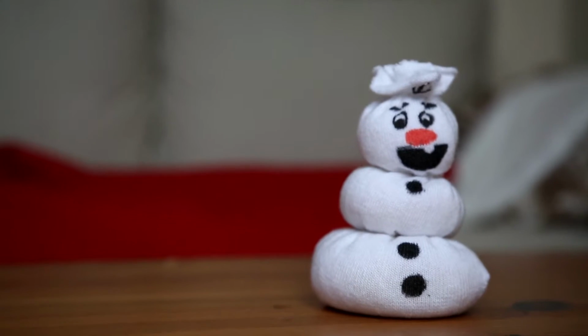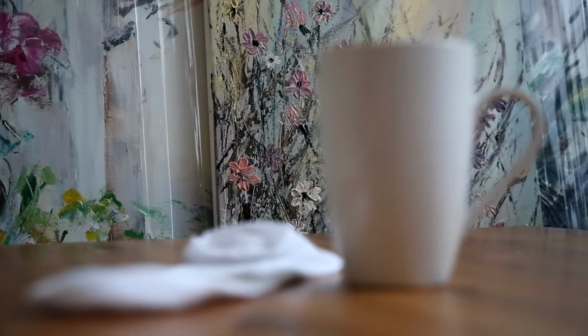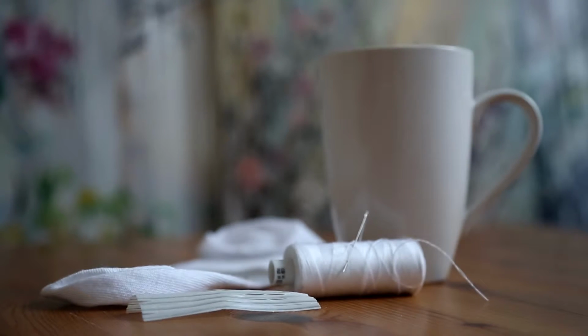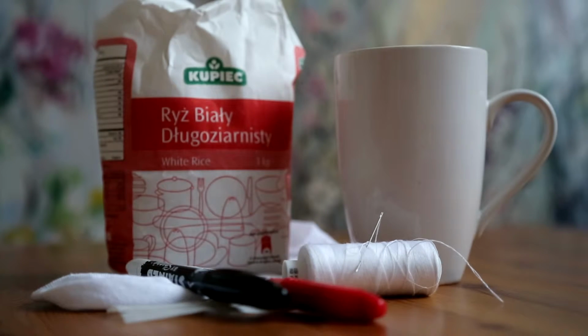And now it's time for this little guy. Things you'll need: a mug or a cup, white sock, white thread and needle, small wires used to pack food or rubber bands, and black and red fabric marker. And of course the rice as a filler.